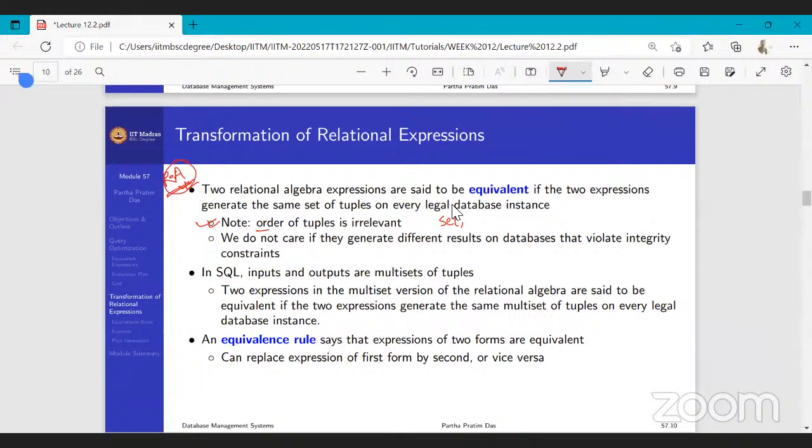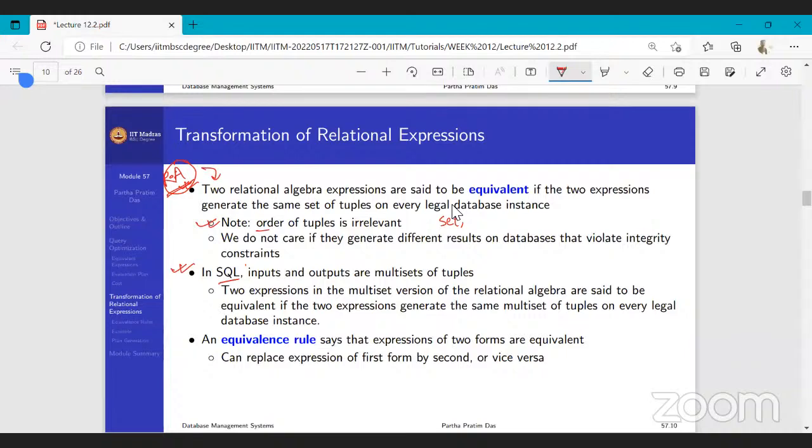So this equivalence is defined based upon the relational algebra expression. Similar things we can say for SQL queries. But in SQL queries we consider the multi-set, right? So in SQL, it does not remove the duplicate values. It also allows duplicate values. But in relational algebra, it does not allow duplicate values, right?